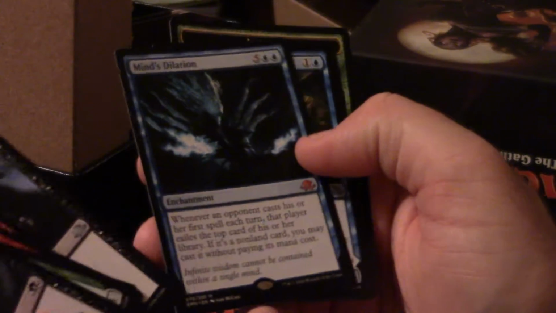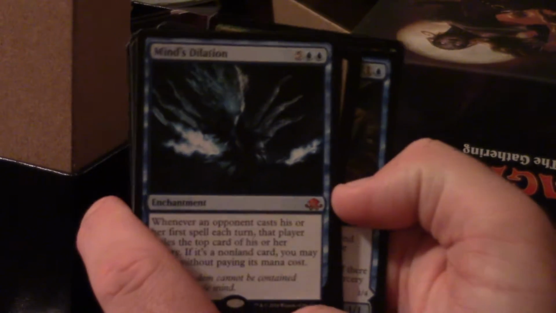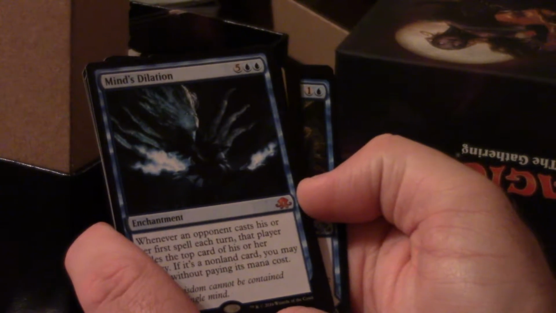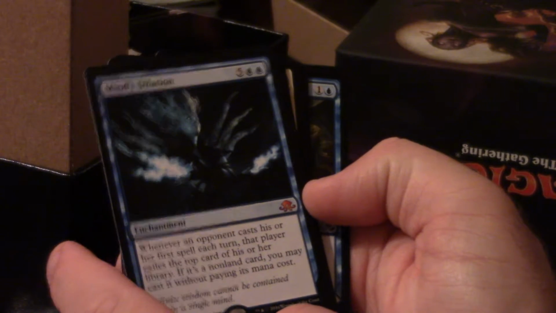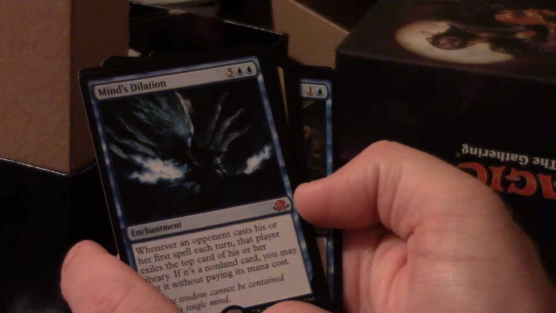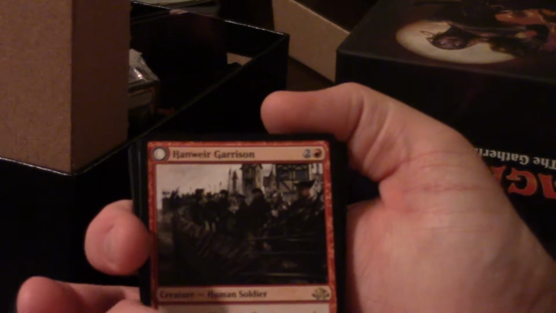Let's see. Our rare, well, it's a mythic actually, is Mind's Dilation. Whenever an opponent casts their first spell each turn, that player exiles the top card of their library. If it's a nonland card, you may cast it without paying its mana cost, which is great. It helps out. We have a flip rare here. It is Hanweir Garrison. I don't know if you guys can see that. There we go. A little better.